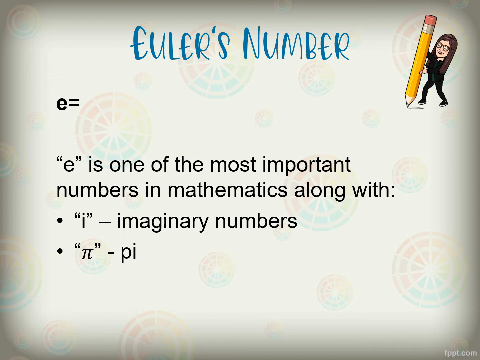First, let's talk about Euler's number. We want to think of it like pi. Pi is the easiest comparison in that pi is an irrational number, and sometimes we abbreviate it to calculate with it. In this case, it's similar. E is just a letter that represents an irrational number.